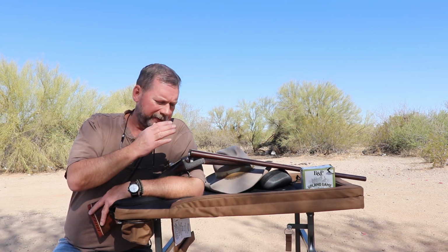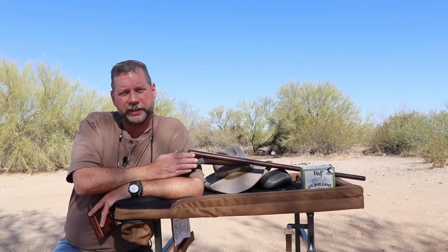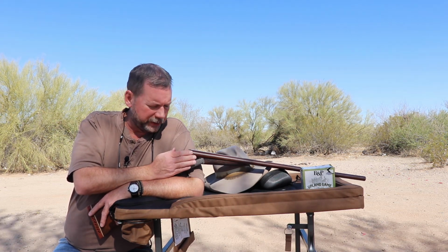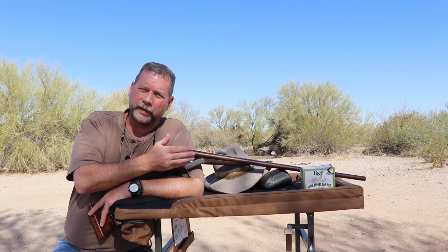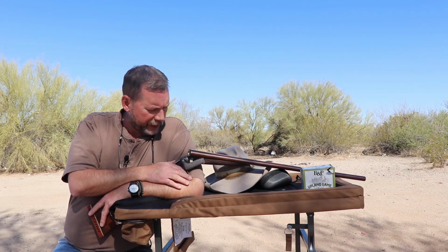But today, I want to shoot for the first time and pattern an Agnew & Son English shotgun. It was built around 1910 in the London area, and found this.